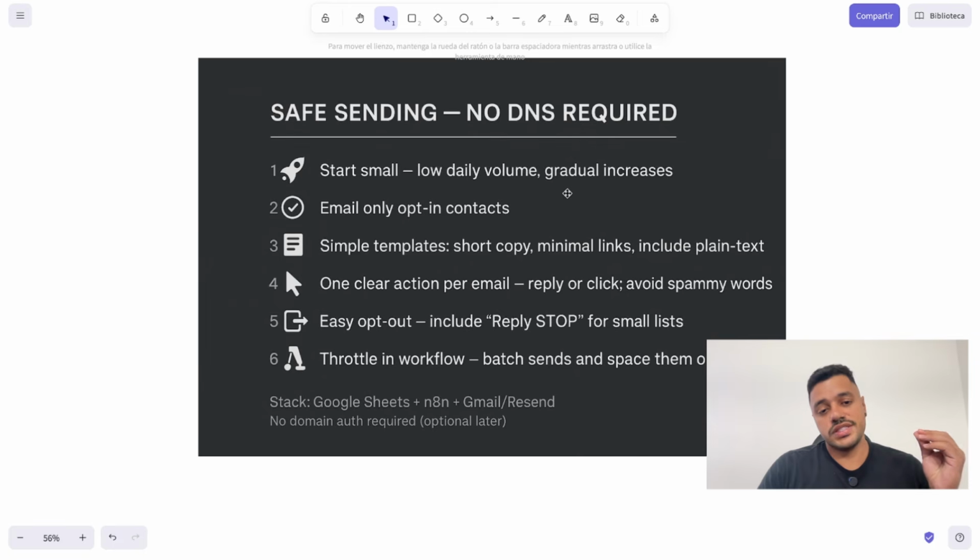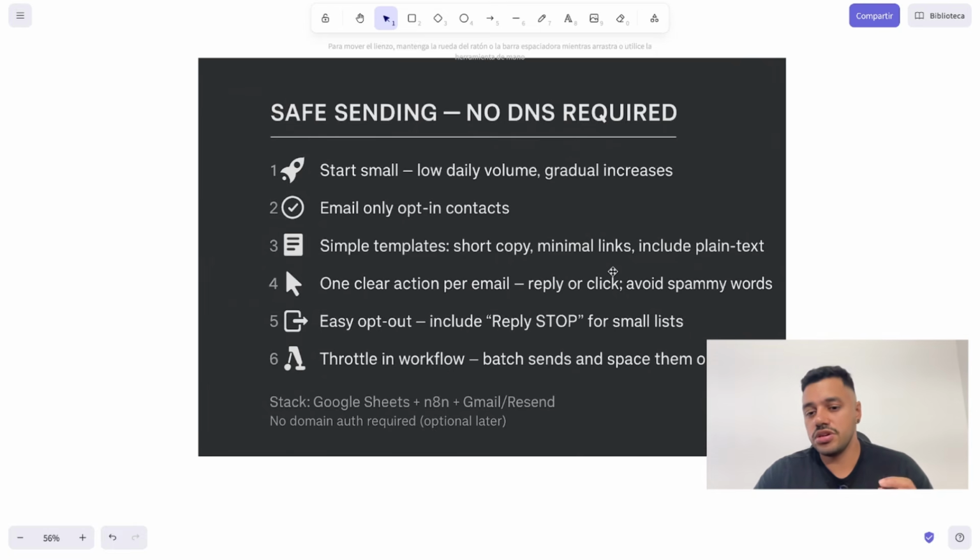To keep your sending safe with no DNS required, just follow these tips. Start with a small data set, like 200, 500, maybe 2000. Email only opt-in contacts. That is super important. Simple templates are important here. Keep it as simple as possible, with minimal links.